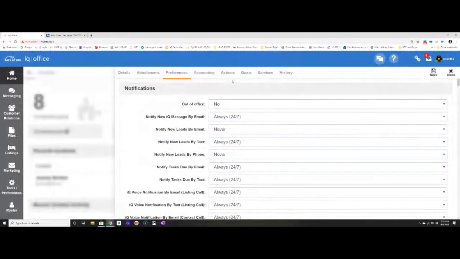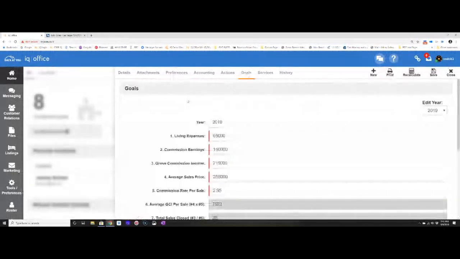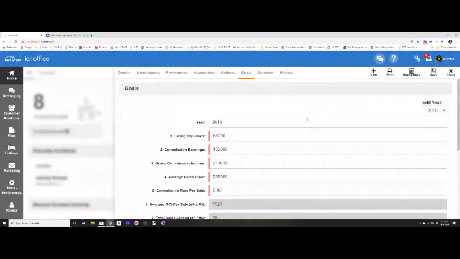The next section we're going to talk about is this goals section. So underneath the goals section of your IQ office, you are going to be able to go through and set up goals for yourself. Layla, you're going to want to talk to your office admin about that then. That seems like a help desk issue. And I want to make sure we get through all our material again. So I'd ask your office manager about that.